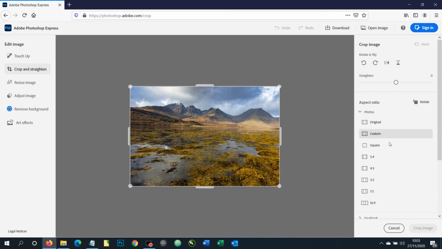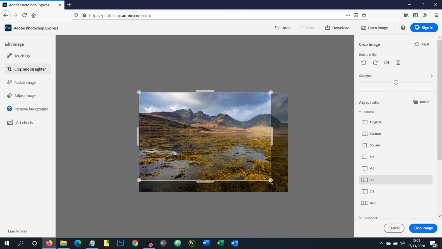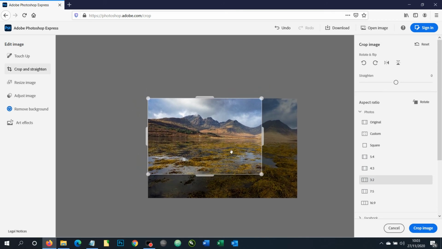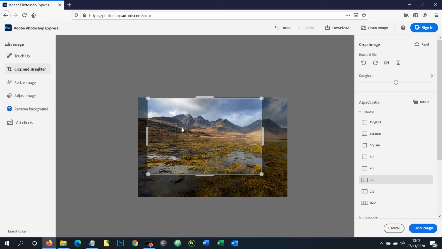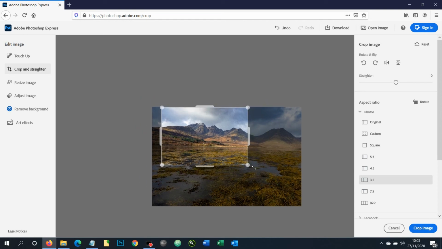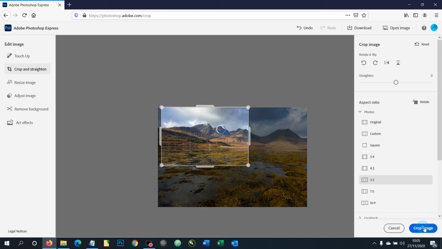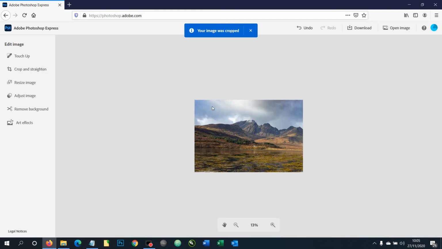In Photos though, I'm going to hit a ratio of I think 3:2. And that will constrain this option when I'm dragging into the size I actually want. Also notice there's these little dotted lines across my crop option here, which helps me to line up whatever I want within the image, which is our rule of thirds, a little photography tip there. So let's just drag that into maybe about there. So now we can click Crop Image. It takes a little moment while your browser does all the thinking. And now we have the image here to the shape we want it to be.